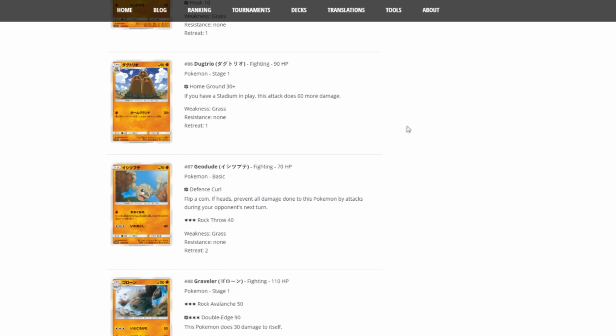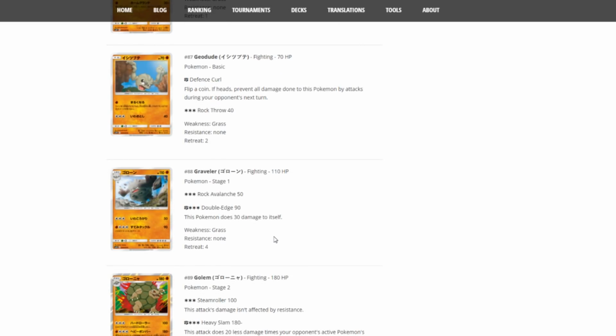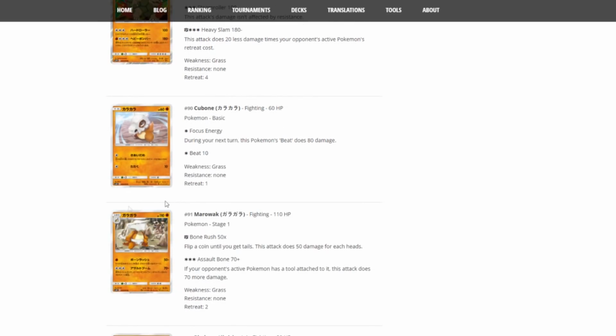Geodude, Defense Curl, flip a coin, if heads, prevent all damage done to this Pokemon from your opponent's next turn. And for 3 energy, Rock Throw 40. Graveler, for 3 energy, Rock Avalanche 50. And for 3 colorless, 1 fighting, Double Edge 90. This Pokemon does 30 damage to itself. Okay. And then Golem, for 3 energy, Steamroller 100. This attack isn't affected by resistance. And Heavy Slam for 3 colorless and 1 fighting energy, Heavy Slam 180 minus. This attack does 20 less damage times your opponent's active Pokemon's retreat cost. Okay, these are all pretty bad.